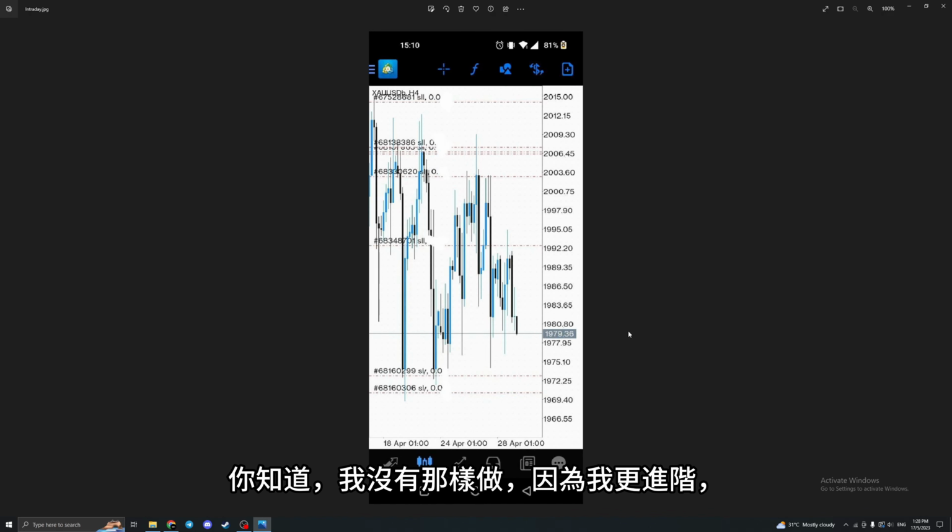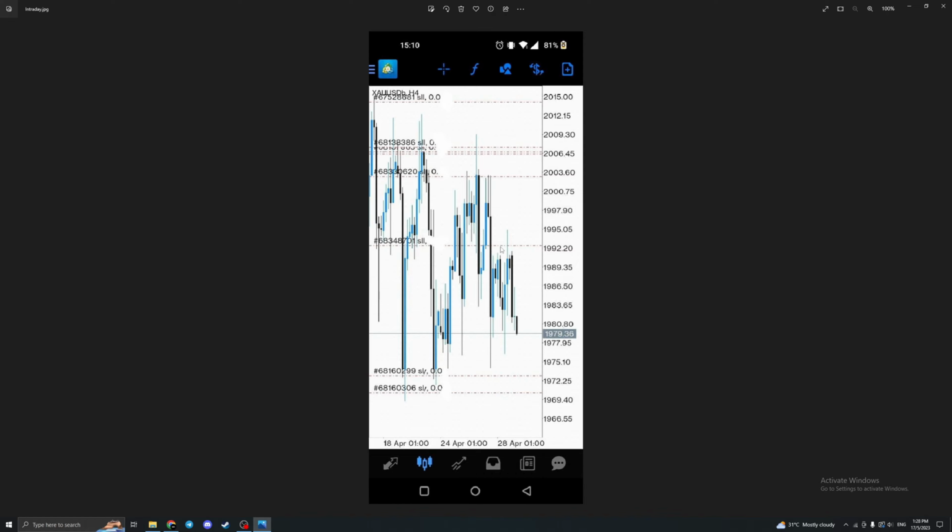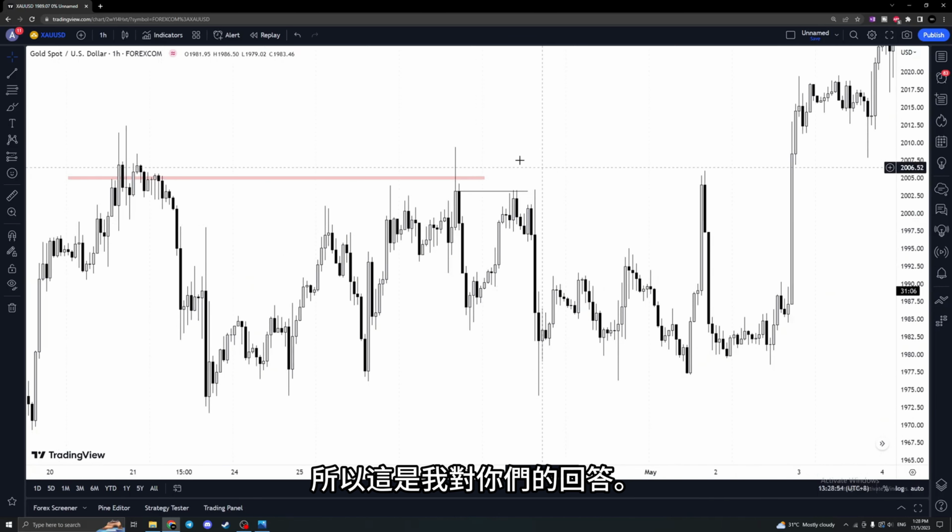I didn't do that because I'm more advanced, but for the people who are just starting out, take your profits at 100 pips, boom, you're done. Another thing you can do, keep your SL normal, right? Keep your SL at 35 pips, keep your entry not at break even, and set your TP at 100 pips. Because you know it's news, right? Price can go down and then go up. Wild stuff can happen, right? So set your TP at 100 pips. So whether you're doing jiu-jitsu or making a meal, who cares? You hit 100 pips, boom, you're out for the day. That's it. Okay?